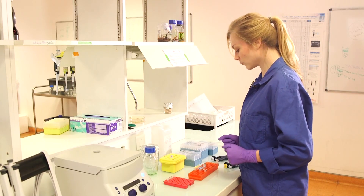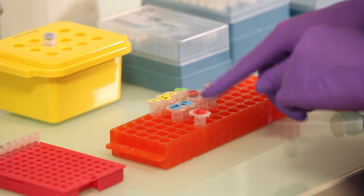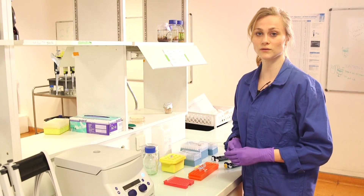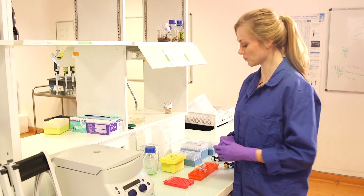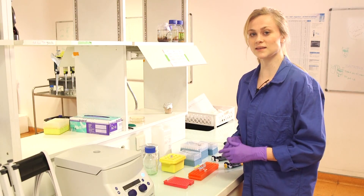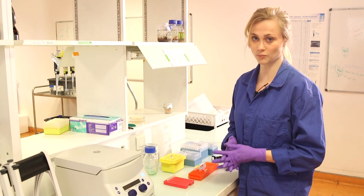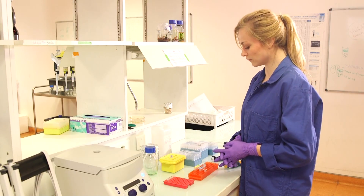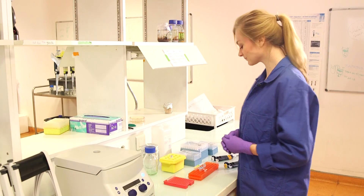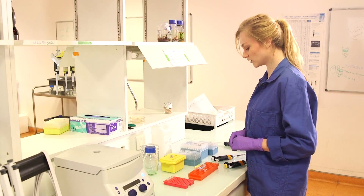Okay, so let's mix all these components together. Since I'm going to use the same forward and reverse primer in each reaction, I can make a master mix that contains all the necessary volume for all the reactions I will perform. Apart from a positive control, I will also include a negative control. This negative control will contain no template DNA — just the primers, all the reagents, and the polymerase — just to check if any of the samples was contaminated with DNA. So I have five samples in total: four from the different plasmids and one negative control sample.